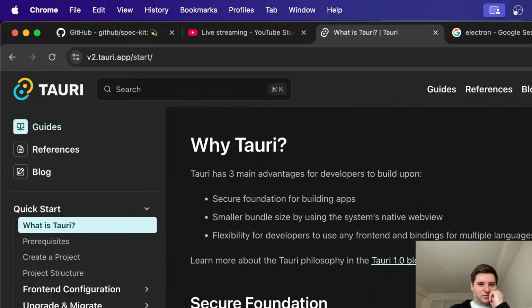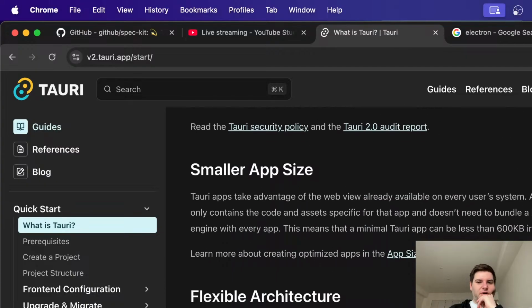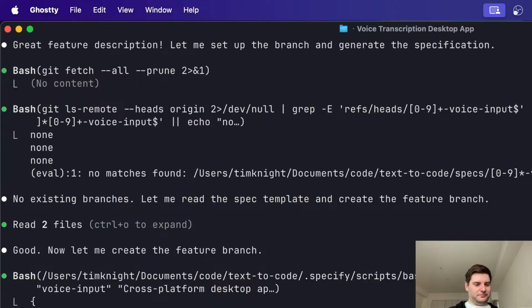Electron's a bit of a resource hog. But we will see. Again, with Electron, you write it all in JavaScript, so that's easy for me to jump in and start editing and looking at the code. Whereas if I'm using Rust, I don't know enough Rust to know what's good and bad code. So hopefully I'll not get too involved in the actual coding and focus more on the product side of things.